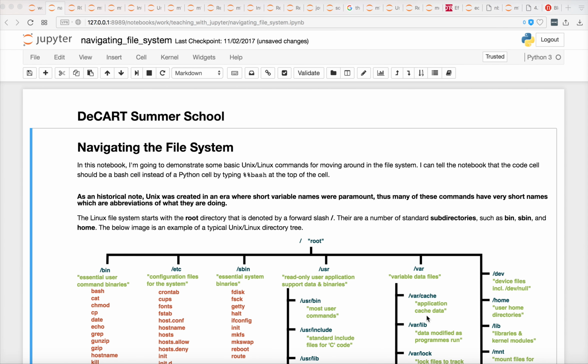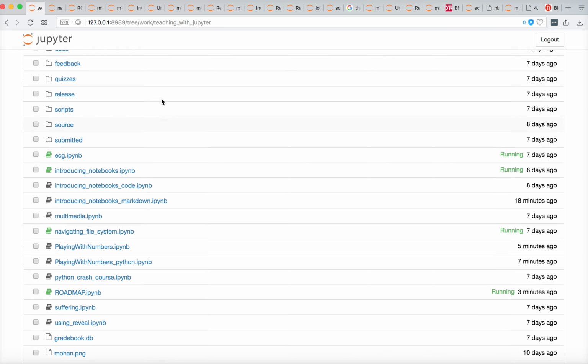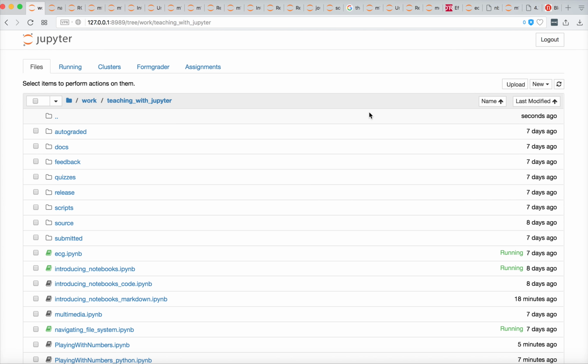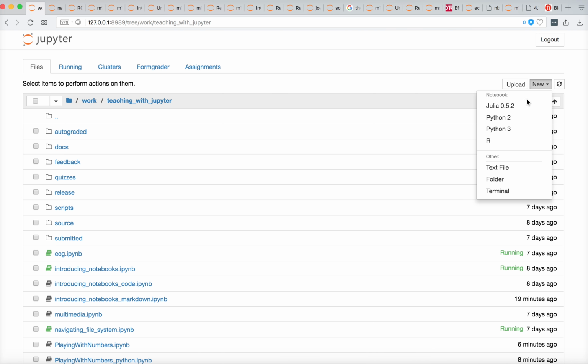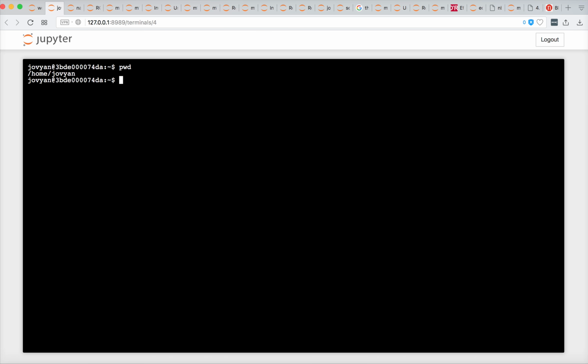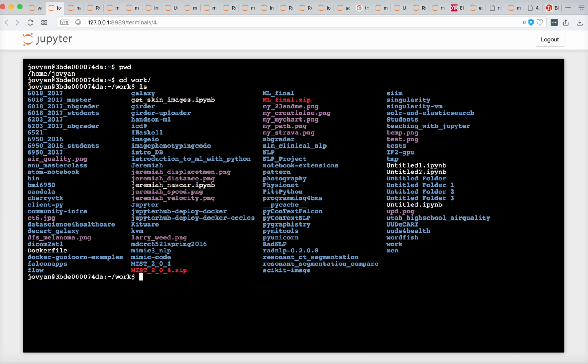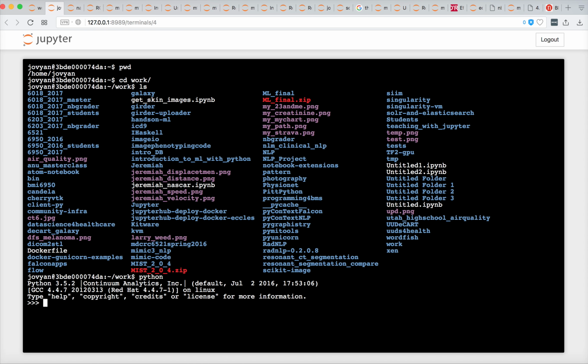One of the important things I wanted to point out here in the environment that we have is that we are not limited to just using the notebooks. The environment comes with a Bash emulator, which allows the user to have access to their computer through a Bash terminal, which I demonstrate right here. So this is a full-fledged Bash shell where I can do any of these various Unix commands, including starting Python.